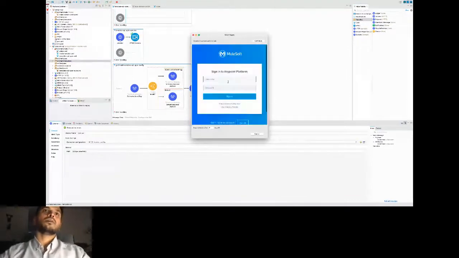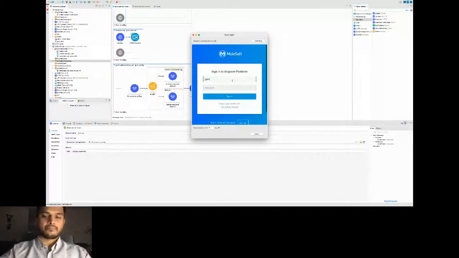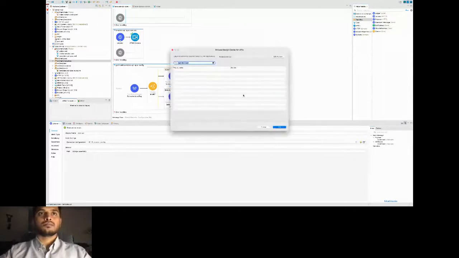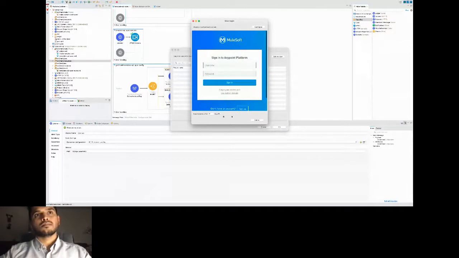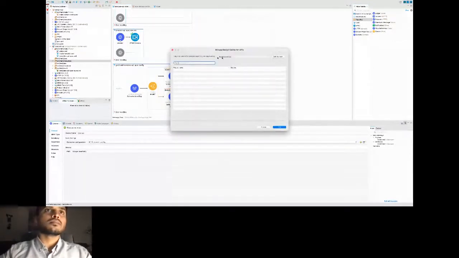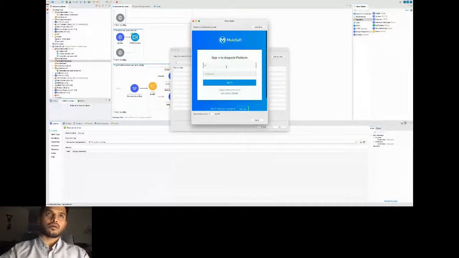it's asking me to log in, so I just did. You can also configure here. I'm trying to add an account again.